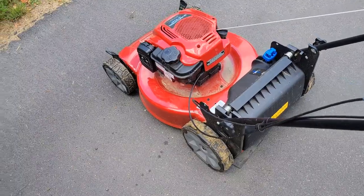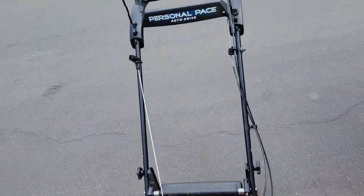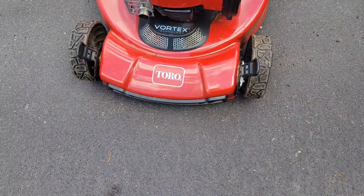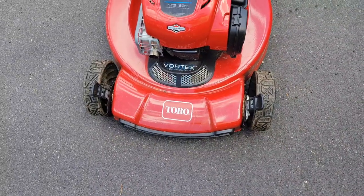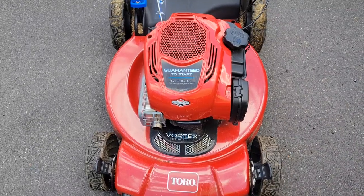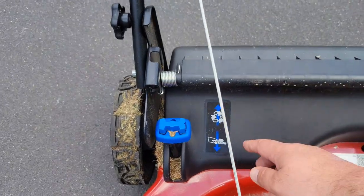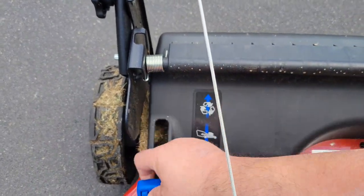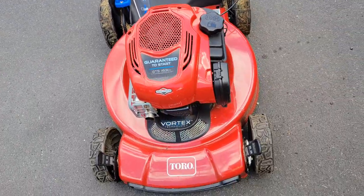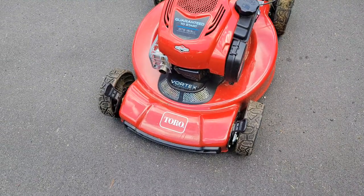So here it is, guys. It is the Toro Recycler. It's the auto drive, Personal Pace. It's got the Vortex technology. It does actually suck pretty well, but like I said, it's got the Briggs & Stratton GTS 163cc. If you want to recycle, you have this up. You want a bag, just push that, opens up the chute. It does have a smart technology choke. Pretty much starts right first pull every time.